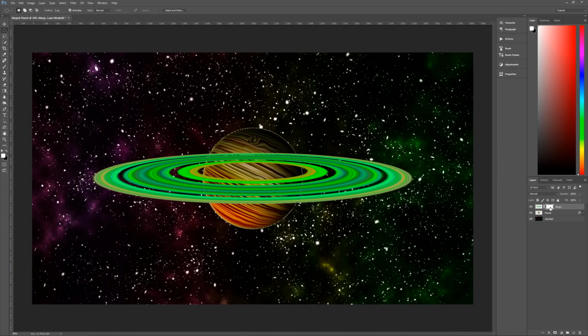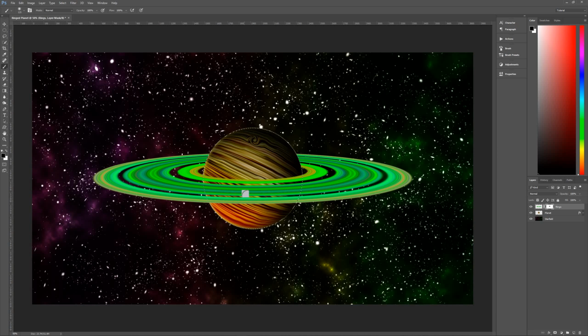And then since we are on the layer mask of the rings, we can then go to our brush tool, hitting B on the keyboard or going to the brush tool, select a soft round brush, about 125 pixels in size, and make sure that you are painting using black, so make sure black is your foreground. Then painting on the layer mask, you can paint away what is inside of your selection that you don't want. So see, if I go outside the selection and I'm painting, nothing happens. But inside the selection, everything goes away.